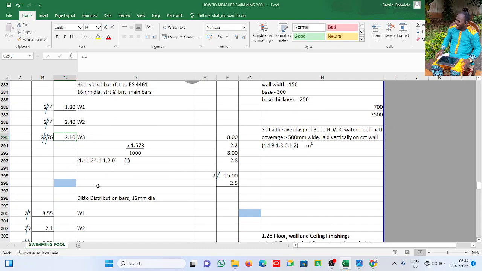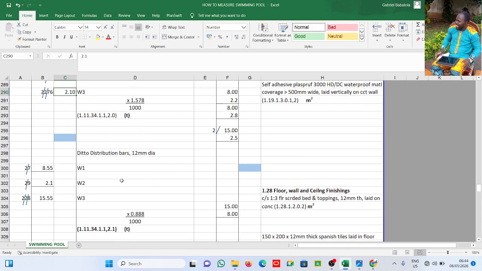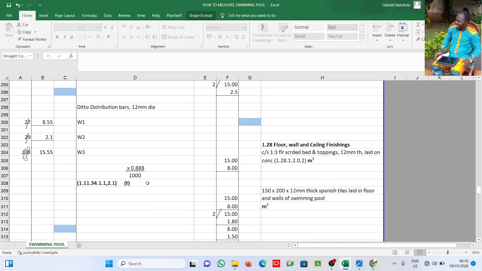The same thing goes for their distribution bars. This is for wall 2, this is for wall 3. That's why you see by 2 by 2. Now of course you have to put it in their respective units, whether it's in ton or in kg you are working on. But for BSMM4R, the unit is in ton, so you have to leave your answer in ton.